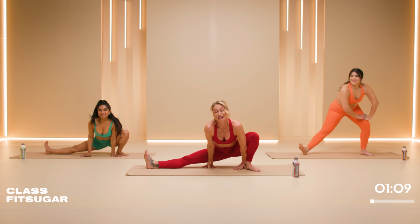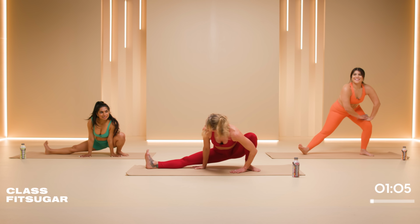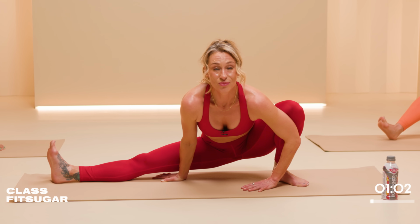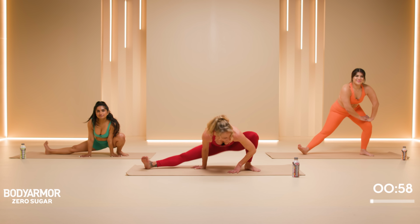Let yourself wiggle. Allow yourself to wiggle. Wiggle means that your smaller muscles are waking up. You're finding flexibility, you're exploring. Remember, rigid things break. We seek to be adaptable, flexible.